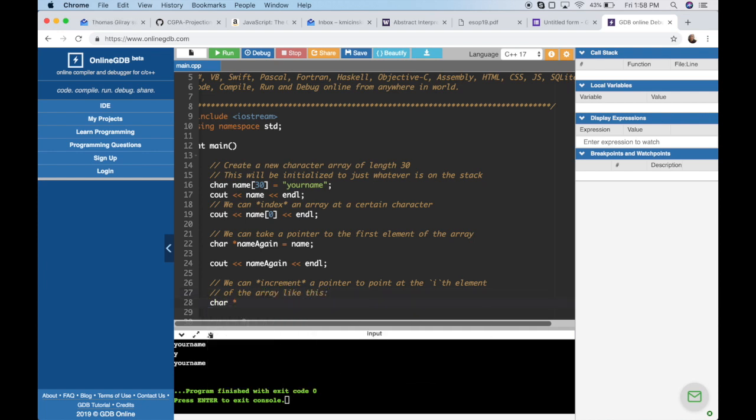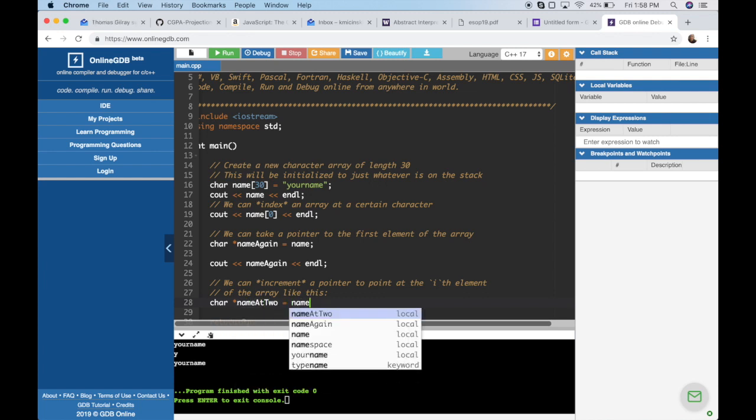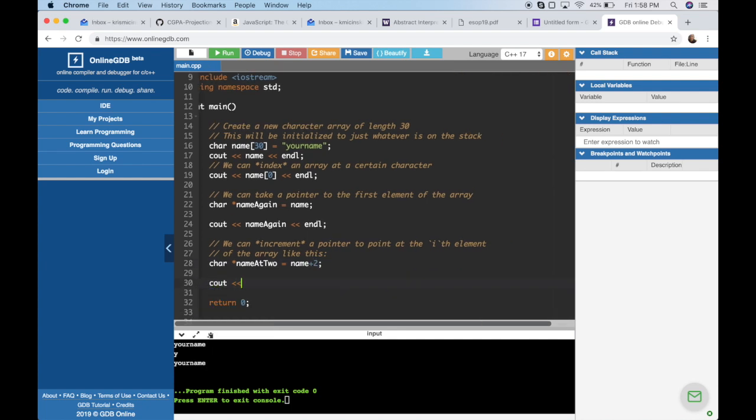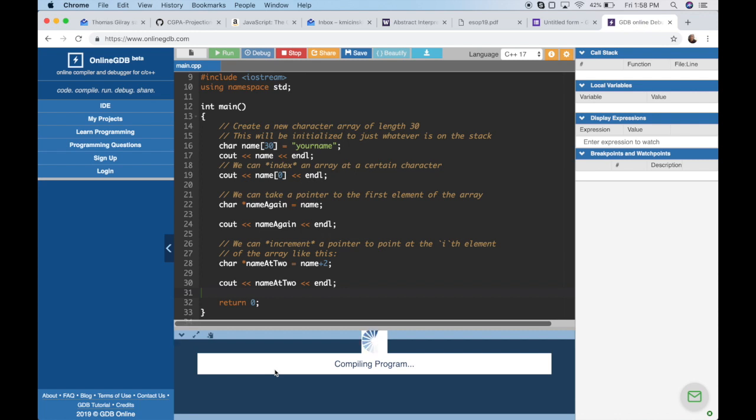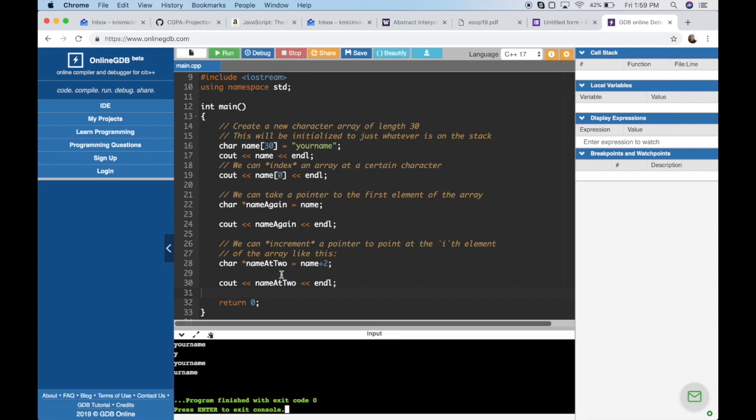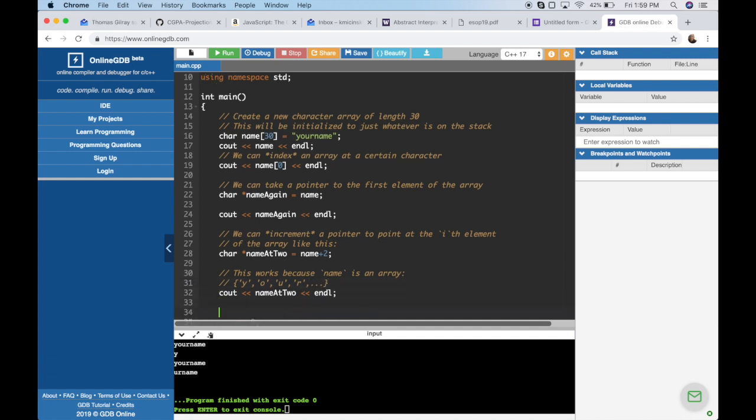Now, pointers and arrays are basically the same thing in C, right, in C++. So if I take name at 2, then I can just take name plus 2. And that will be the base address of the array plus 2 elements. And C++ knows how to figure out what that address is because it knows the size of a character. So it can take the base address of name, and then it will add 2 elements to get that next address there. And then because C++ treats strings as arrays of characters, well, if I go to my index 2, which starts at U, R, N, A, M, E, then C++ will print it out like that. All right?